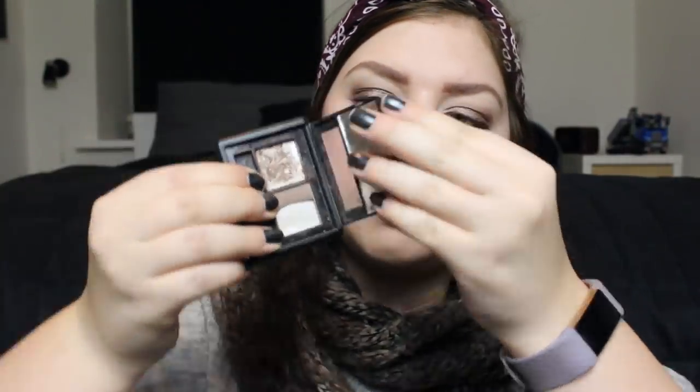The next one is my e.l.f. Eyebrow Kit in Light. I only have the powder left right here. This is how it looks. The bit I have used up in this powder side, I used up in like 3 months. So I should be able to use the last bit up in the next 3 months, because this ends the first day of summer. So this is the first day of spring, even though it's not spring here yet. That is all my products.